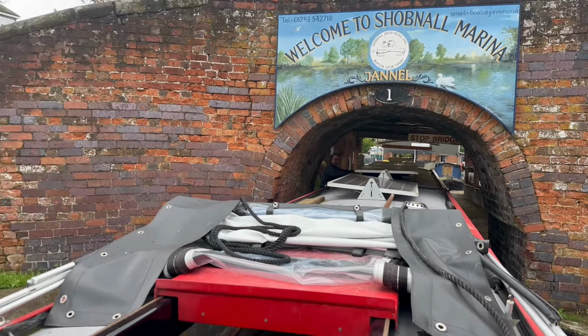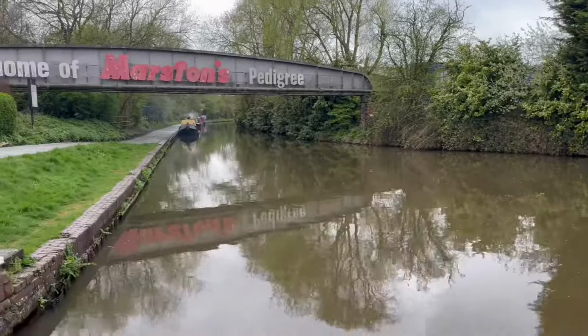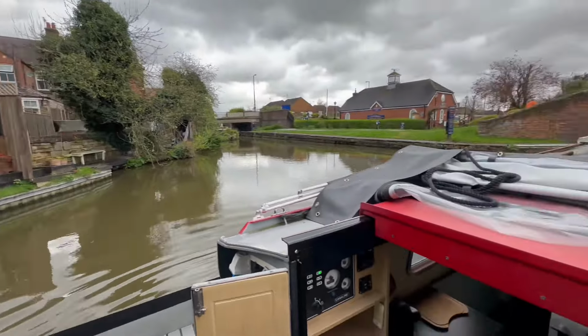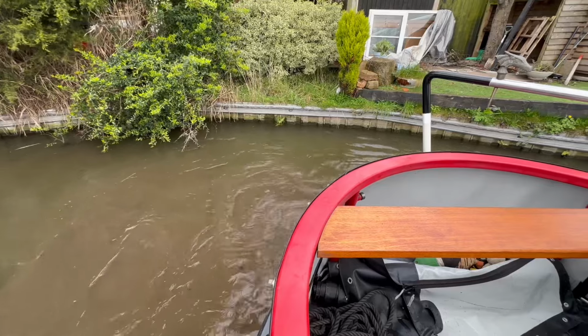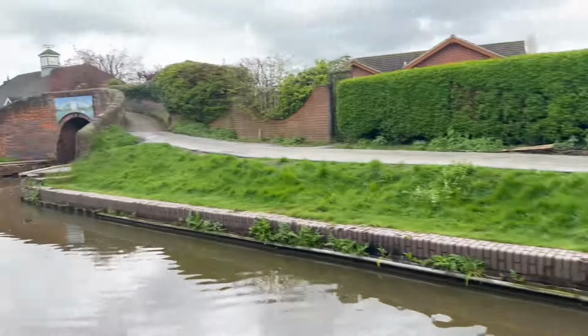So that's blacking services by the boat company here at Shobnall Marina. By all accounts, all the mats are very, very good. Kevin is very pleased with the services that they've rendered for him, saving him money on anodes. Stir the pot a bit. And in closing, an incredible service, bonding, banter. What more could you ask for?